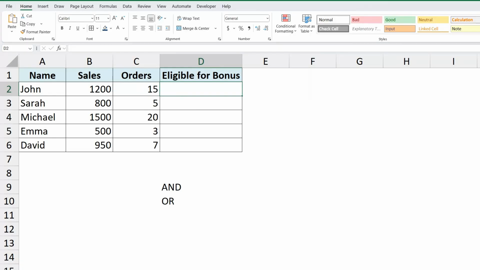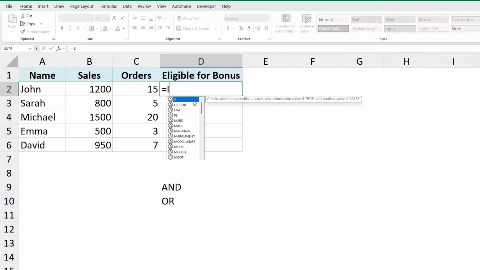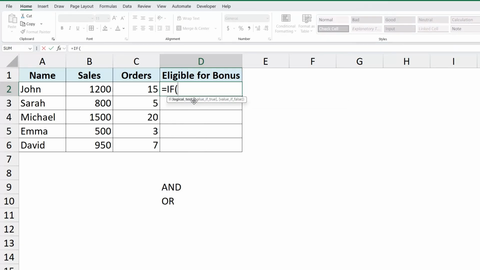Now, let's apply and review the results. For this, we will have the IF function combined with AND function. So, in cell D2, I will write equal IF, tab.